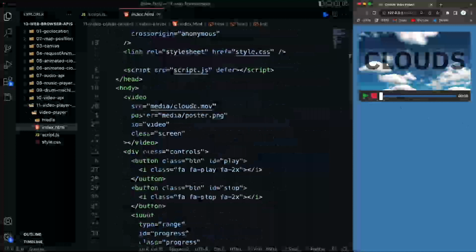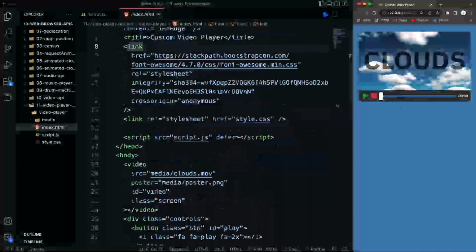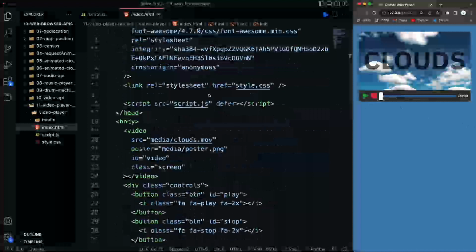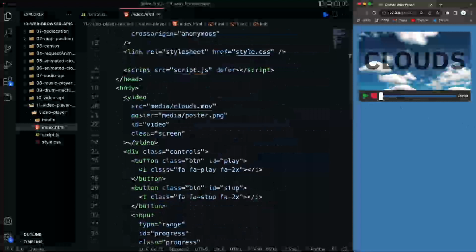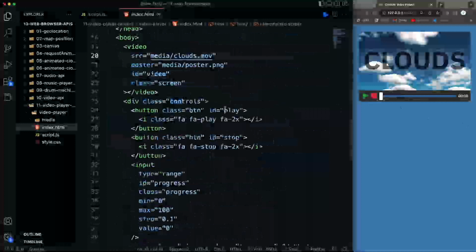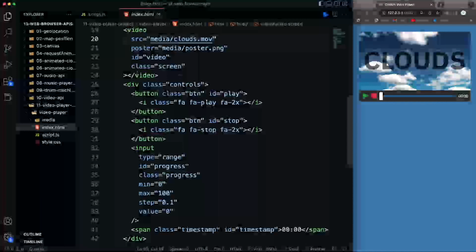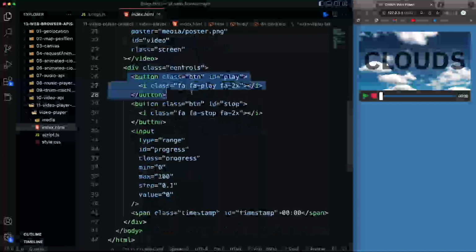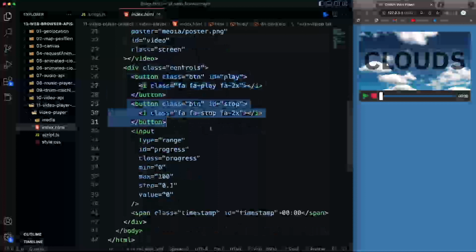So to look at the HTML, we're bringing in Font Awesome just for these little icons. And then we have our video that has a poster, has the clouds video, a class of screen, and then the div with the class of controls is where the play button is, the stop button. When we click the play button and it plays, we want this to turn to a pause button, just like we did with the audio player.